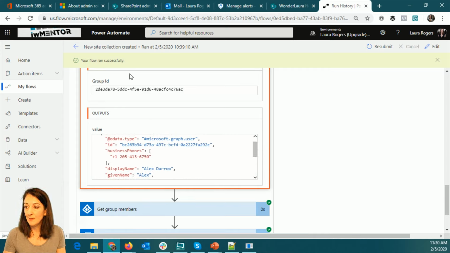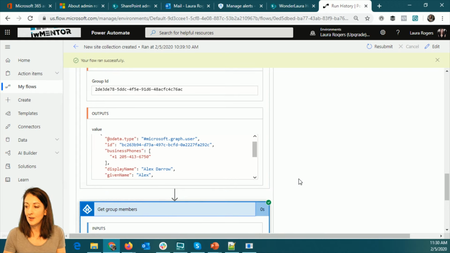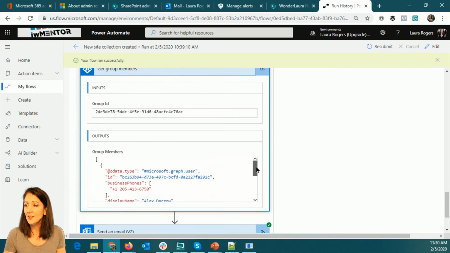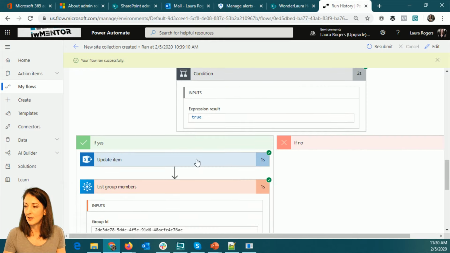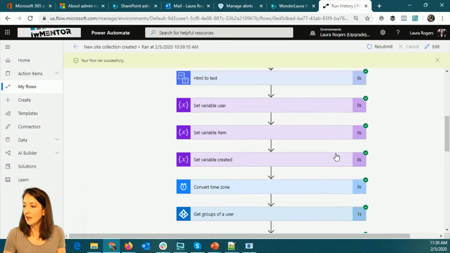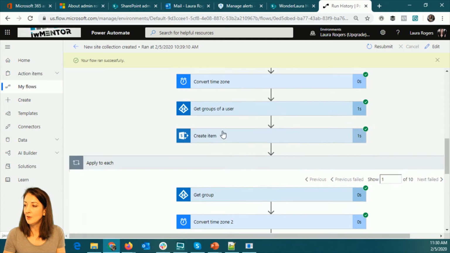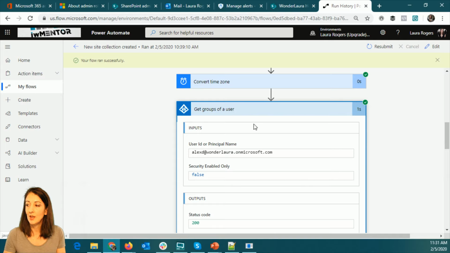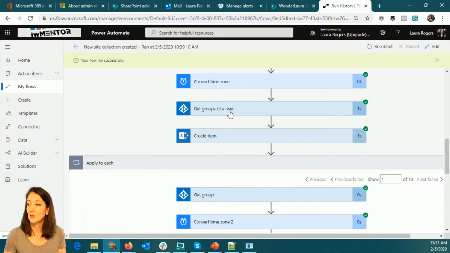That would be a list of a bunch of people that are in that group. And this one gives me the same stuff, so either way. But I had to use get groups of a user, which is an Azure one, up here to get that list of groups in the first place. And there isn't one like that for Office 365 groups.